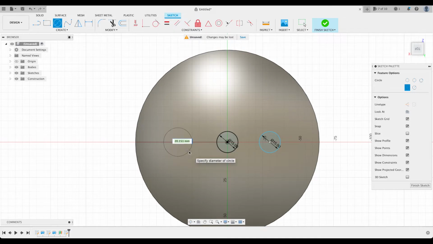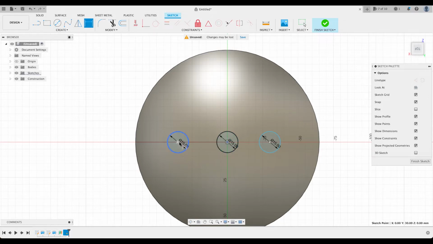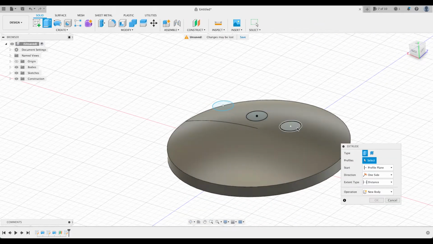Now we'll align those up. So just to revise quickly how to do this, we're going to click on the center one, click on the other one over here, and let's make them 30 millimeters apart. That'll do. And we'll do the same thing on here. Click on the center of this one, click on the center of that one, drag them up. Oh, and that one is exactly 30. There we go. So now we've got these three objects here. I can finish this sketch, and we're going to use the E tool and select them.